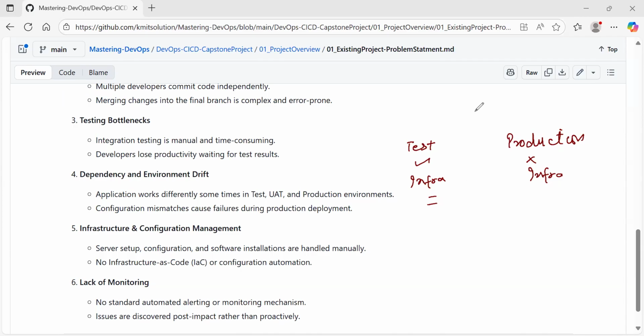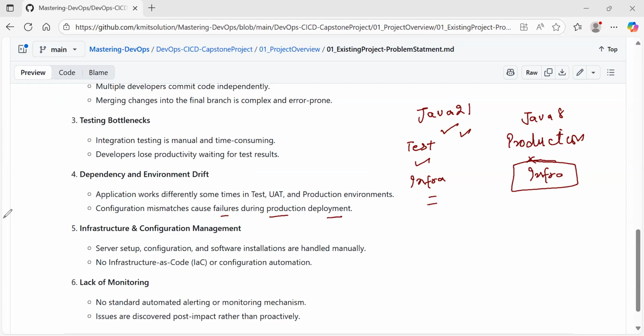For example, in the application there is a hard-coded path, but that path exists in the test environment and does not exist on production. Maybe you are using an older version of Java in production. Here you are using Java 8, and here you are using Java 21. Your application is built on Java 21 and it is working fine on the test or dev environment, but it does not work in production. So that was another problem for the existing application. Configuration mismatches cause failures during production deployment.